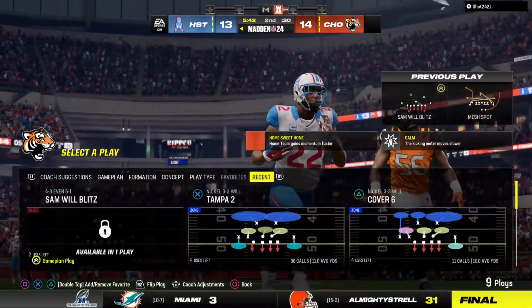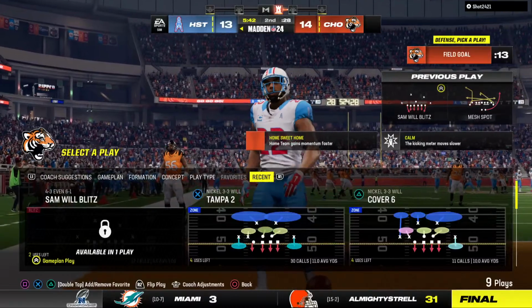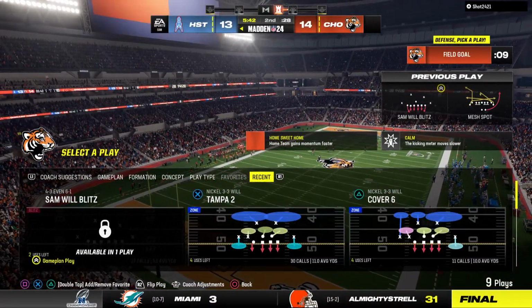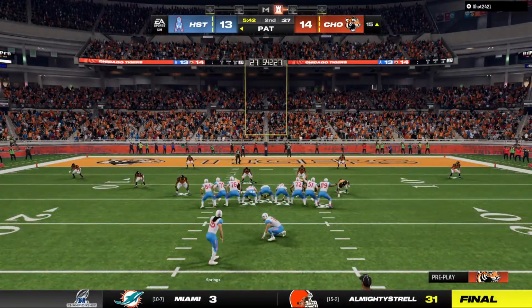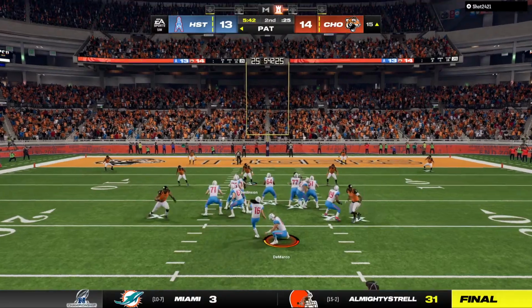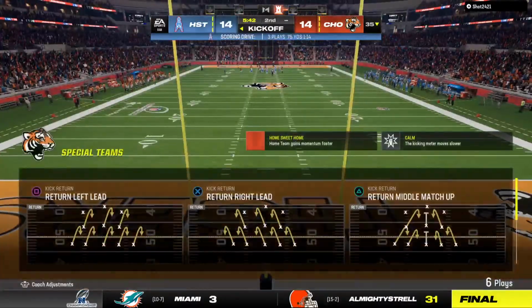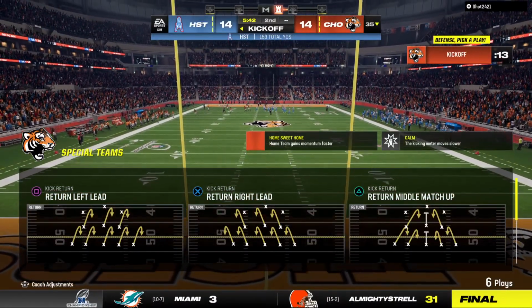Well, forget about the weapons out wide. He knows he's got another weapon in the backfield in the passing game, Charles, and he utilized him perfectly on that play. And the offensive coordinator showed me something on that play, Brandon, because so often during a game, our cameras find them looking down at their play sheets, and you wonder if they're absorbing anything. He had something specific in mind, and he went to it, and it worked well. Point after, right down the middle, and we are tied at 14.